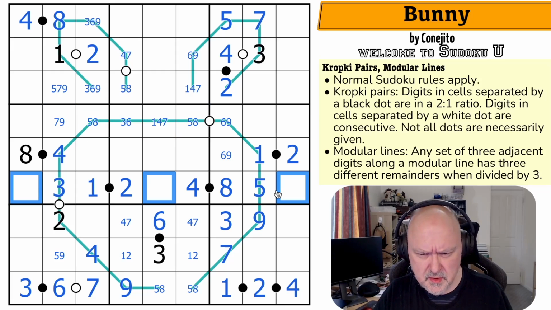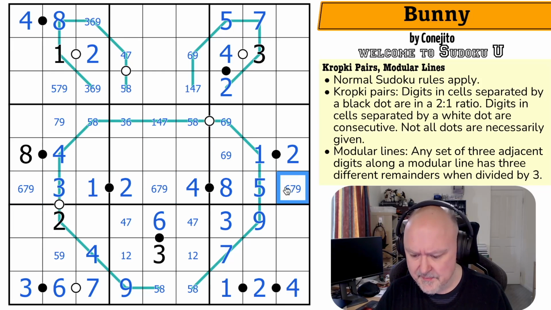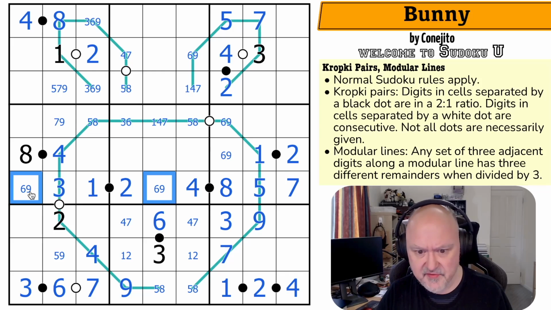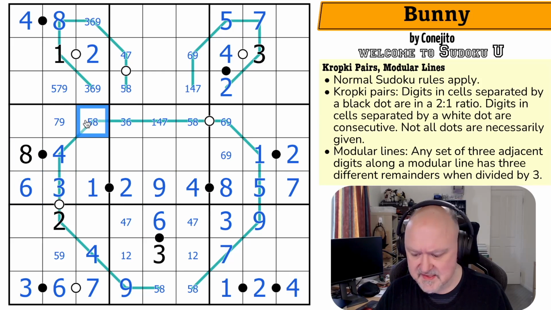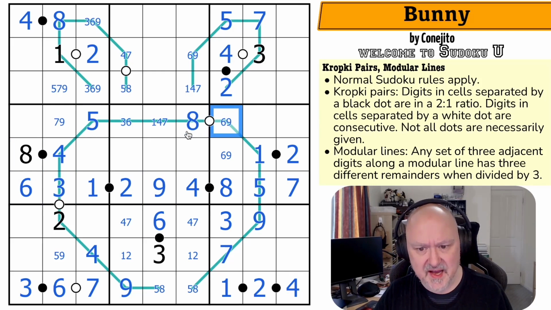This row are 6, 7, and 9 as well. But the 6, 9 here makes that the 7, taking 7 out of those. And the 6 makes that the 9 and that the 6. Oh, the 8 makes that the 5 ages ago, which makes that the 8. 8 is only consecutive with 9 out of 6 and 9, making that the 6.